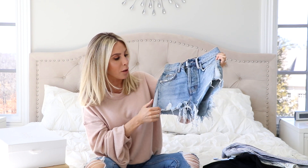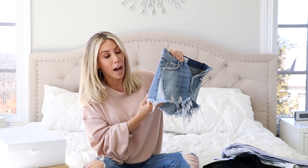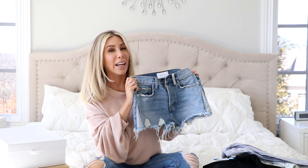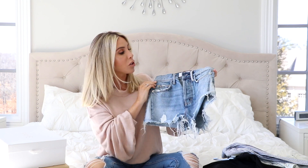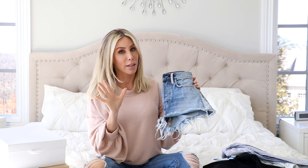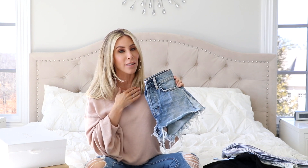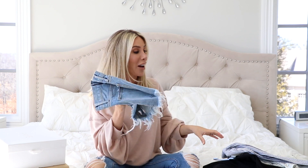They just have a little bit of destruction on the bottom. I like the frayed hem — I'm always about the frayed hem — and it kind of just has a cute little detail on the side. They're just really nice and stretchy and soft, so they're comfortable and cute on. I'm really looking forward to wearing these because finding jean shorts that are good at my age of 38 is really hard.